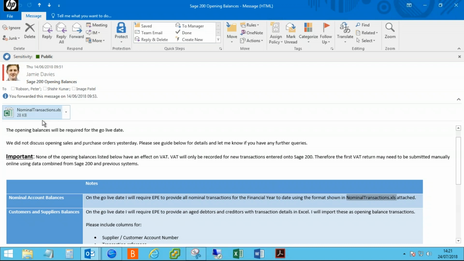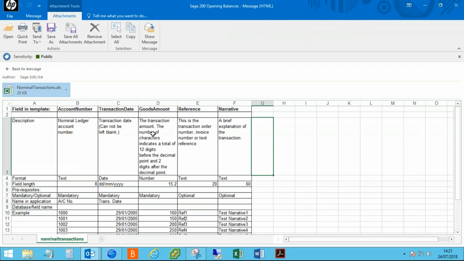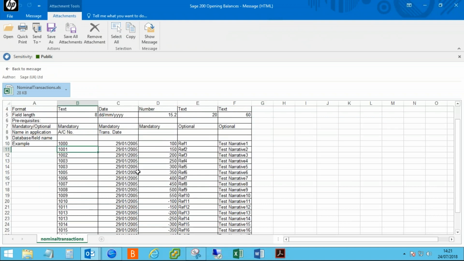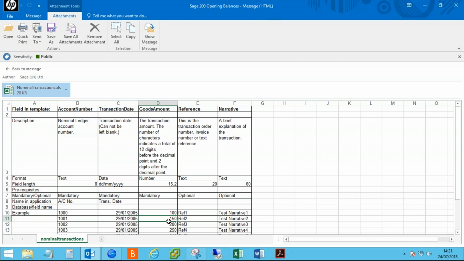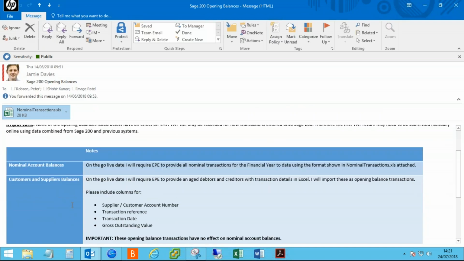Nominal transactions, this attachment here. So this one gives you the format that I need: nominal account number, date, amount, reference, and narrative. So that's the nominal side.